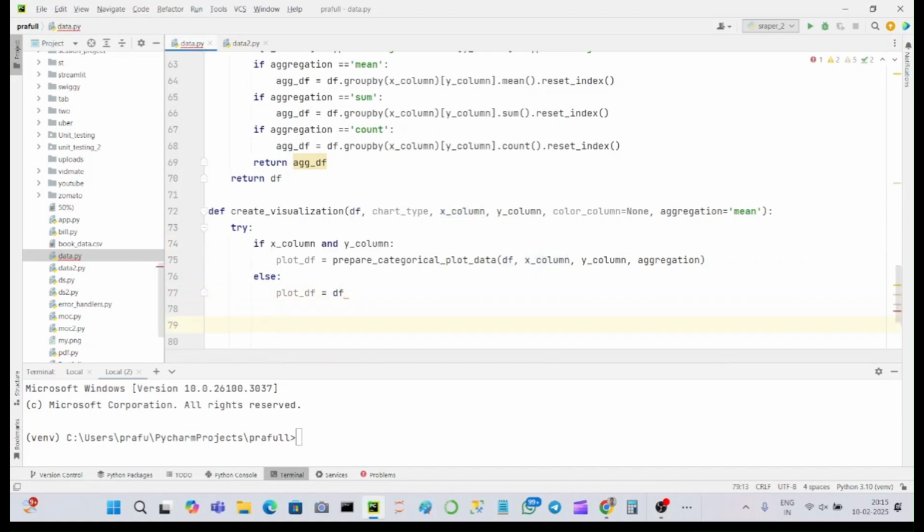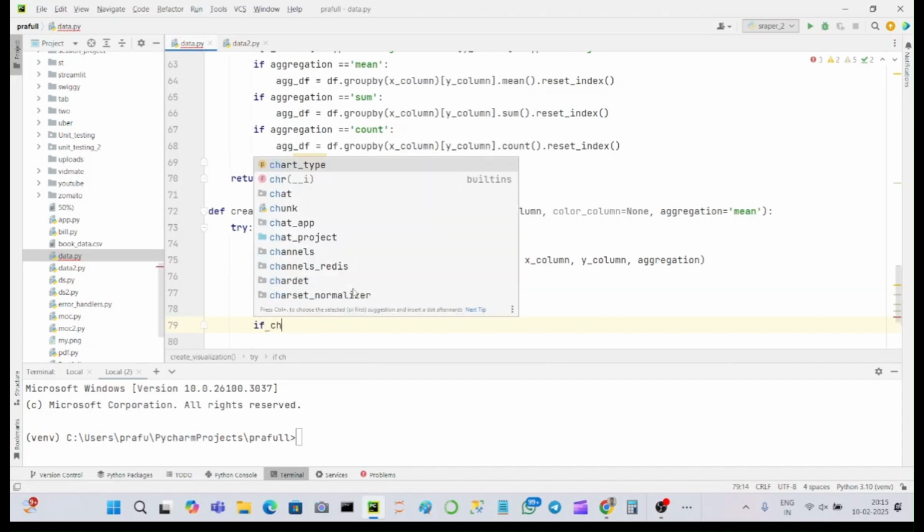Then we are going to pass multiple conditions to plot our graphs.